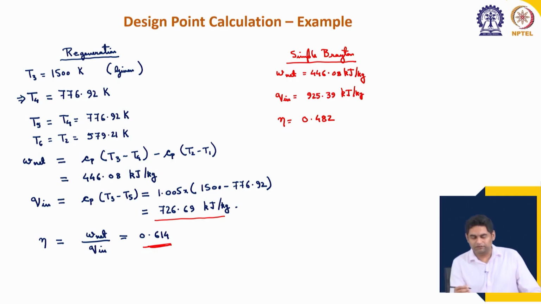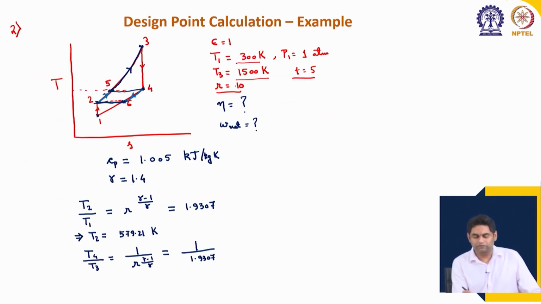So, we have done these calculations for different cycles, but when you consider a single cycle, like say for this regeneration cycle, we do a design point calculation, we find the values and then we take a slightly different value of one of the parameters. In this case, generally T is kept fixed and R is taken as another value. Let us say R equal to 11. Again the same calculations are done.